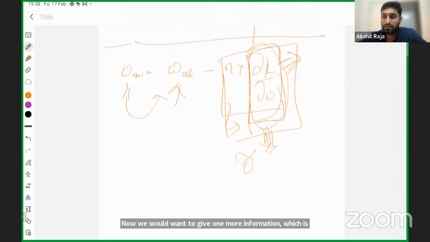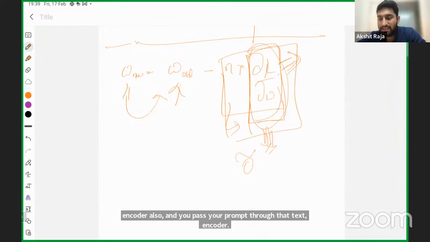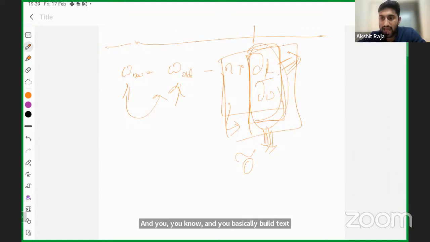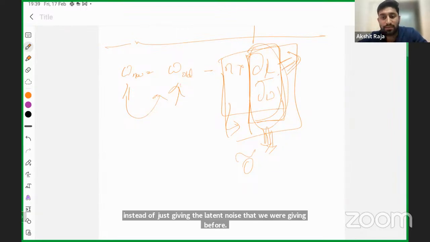This is how you do it: you add a text encoder, pass your prompt through that text encoder, and build text embeddings. In your diffusion process, that same process, instead of just giving the latent noise that we were giving before, we'll also pass the text embeddings.